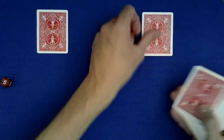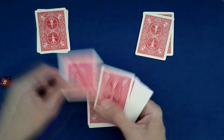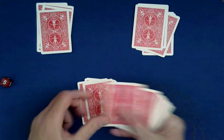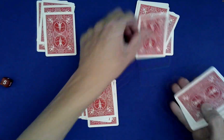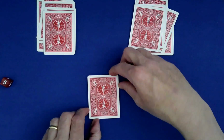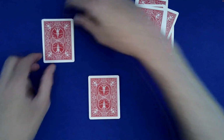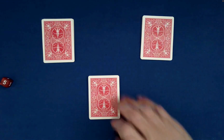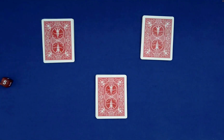Okay. So what I'm going to do now is deal the cards into three piles. Okay. And you'll see why. It will be an interesting way to test our level of luck, actually, and see if one of us is kind of luckier than the other in general, okay? So here we go. Of course, this is a game of luck, or to test luck, and we're going to use the parity of the cards to decide that.